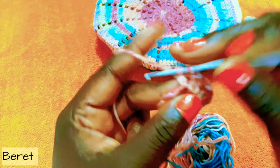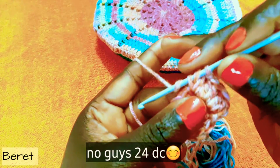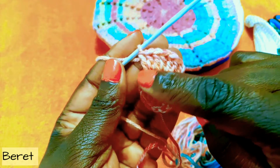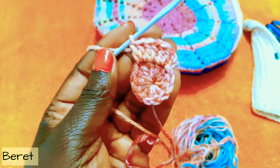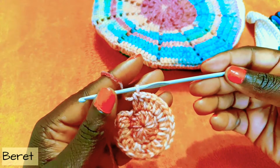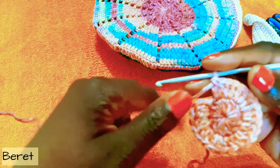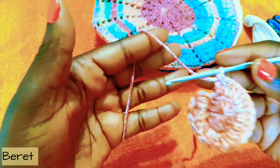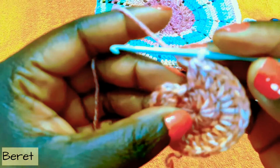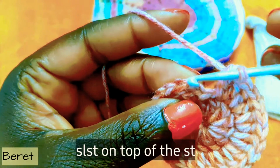At the end of the round, you'll be having 12 double crochet. So let's do this all around. Oh guys, I'm laughing. I said we're going to have 12, we have 24 because we started with 12 in a ring. So when you multiply that by 2, working 2 double crochet in each and every stitch, that's 24.